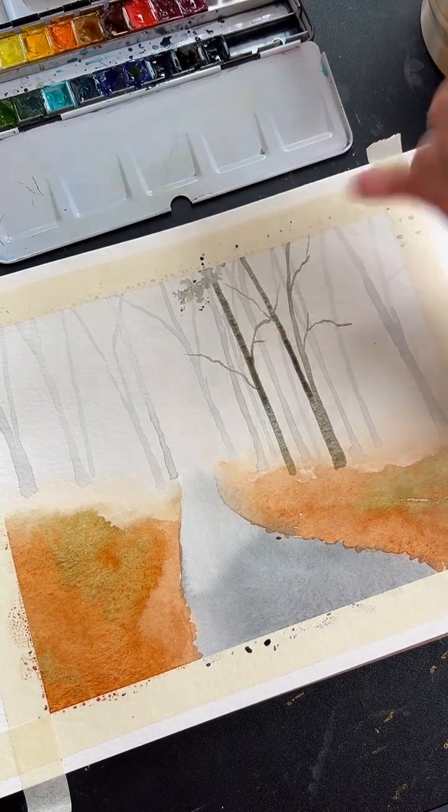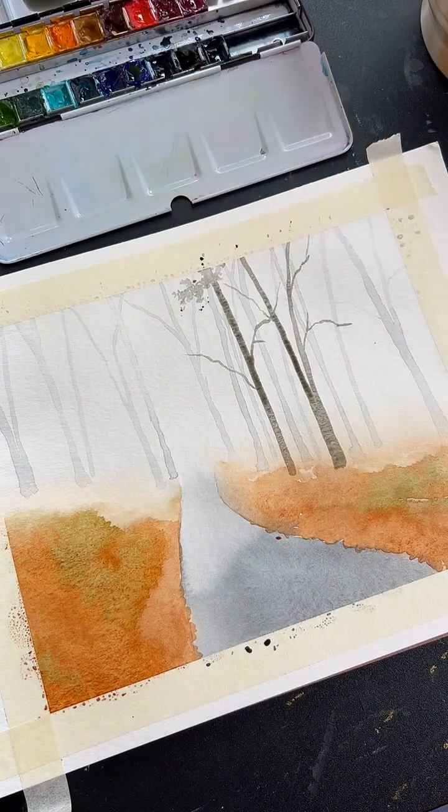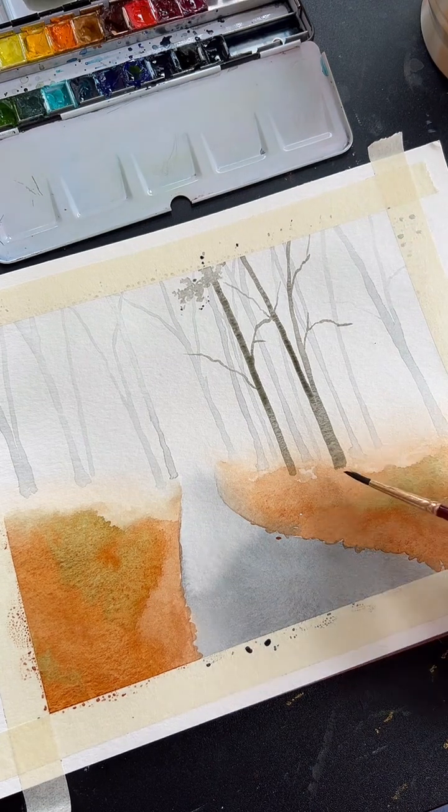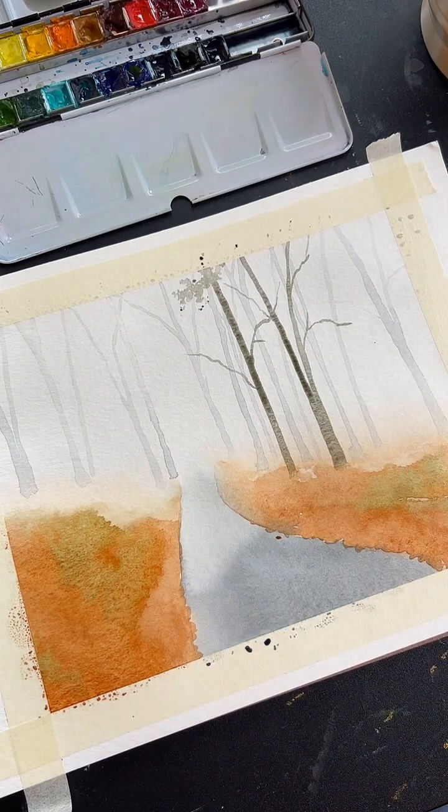Something like that. Okay. So add some trees, add some branches to those trees. Don't forget to very, very lightly blend out the bottoms of these trees. Not as much as we did before, but just a little bit.